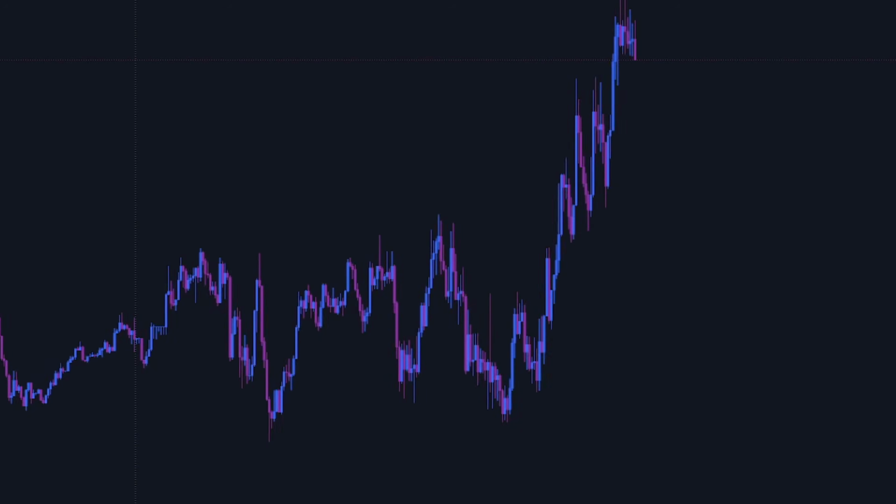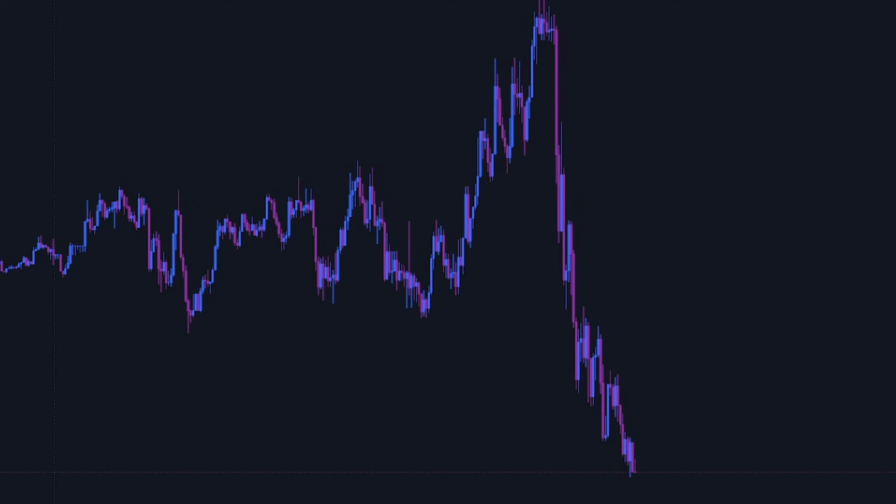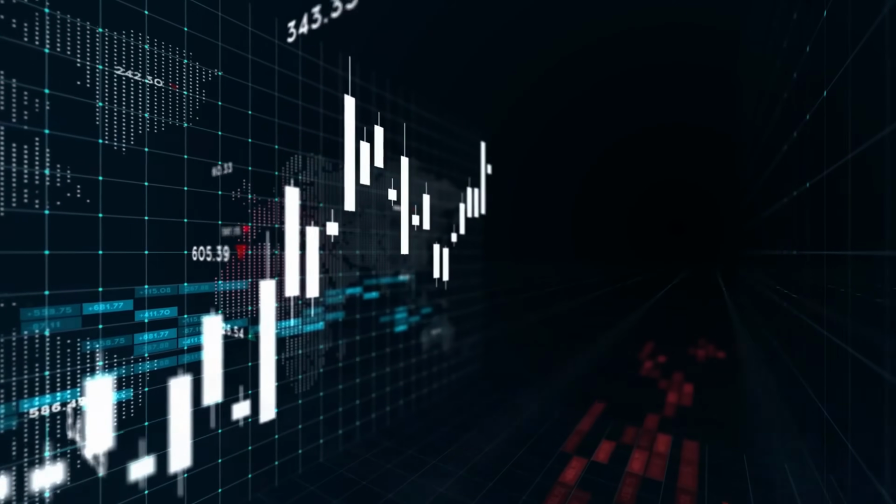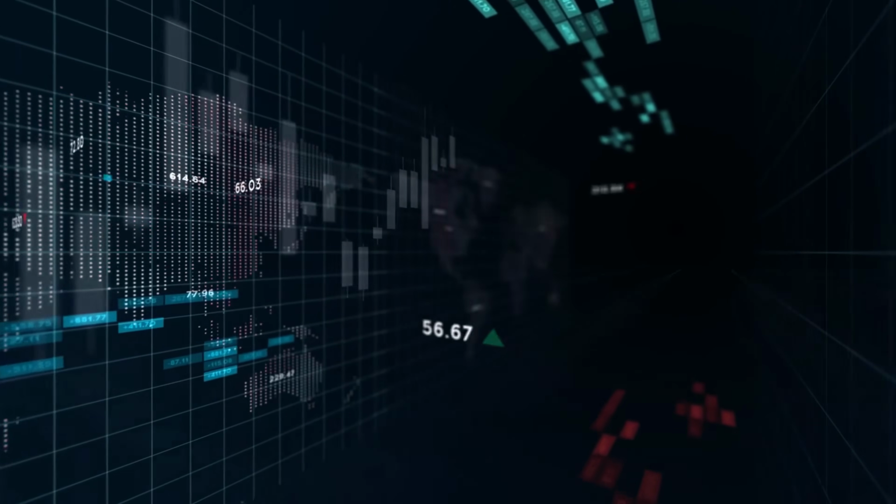And the next thing we want to know is how and why does the price move up or down in Forex trading? Well, in Forex trading, the price of a currency pair moves up or down based on market supply and demand for the two currencies that make up the pair, okay? The price of a currency pair such as euro, US dollar, is determined by the relative value of one currency compared to the other. So the exchange rate between the two currencies fluctuates based on changes in supply and demand for each currency.